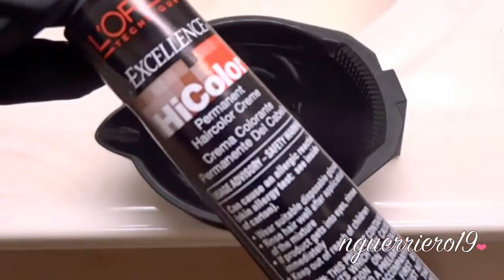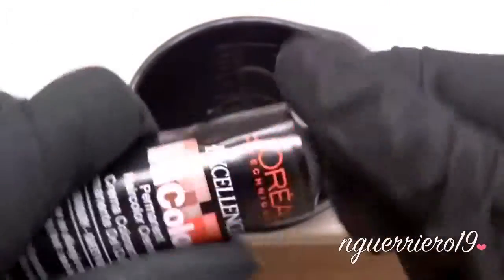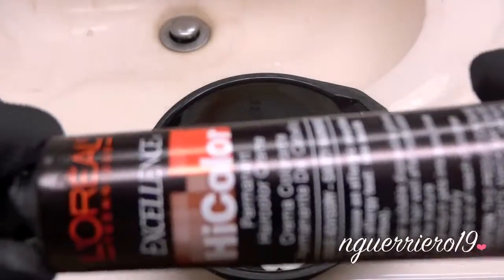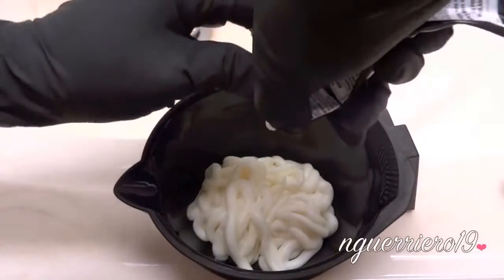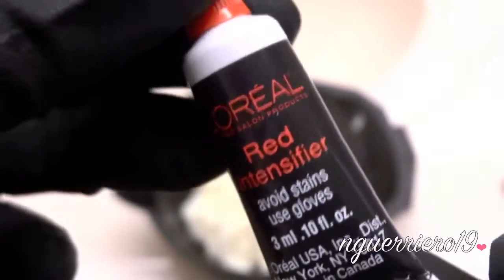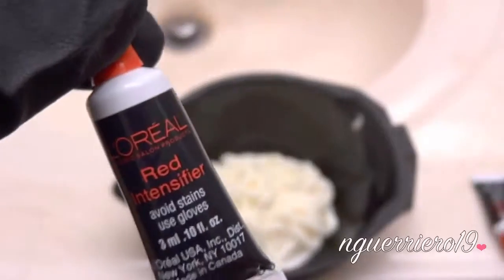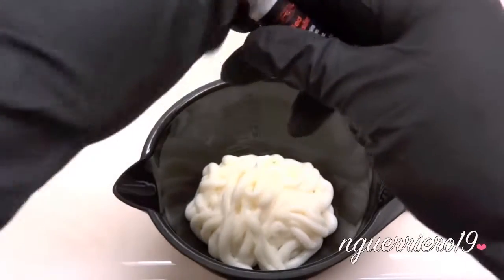I'm going to be using L'Oreal's Red Hot. This one isn't going to be red like the other one, so again, you just want to pop, lock, and drop it. And this one's a lot easier to squeeze out. And then I use two bottles just in case because I never want to just run out. I'd rather have too much color than not enough, you know what I mean? So then these come with little red intensifiers. These things will stain you like nobody's business. So after you put in your color, the tube, you just want to squeeze these little guys in there. And again, these little guys are no joke. Wear gloves for this part, and it even says it.